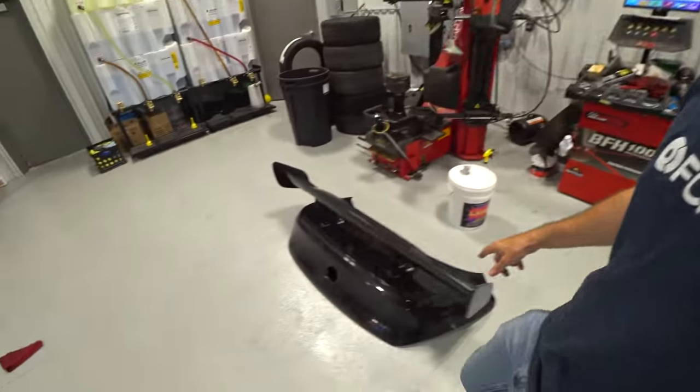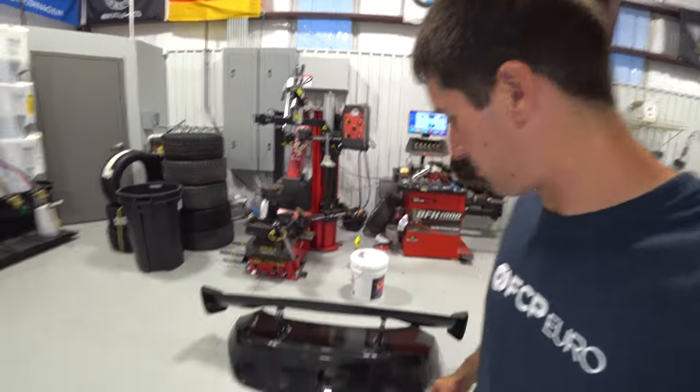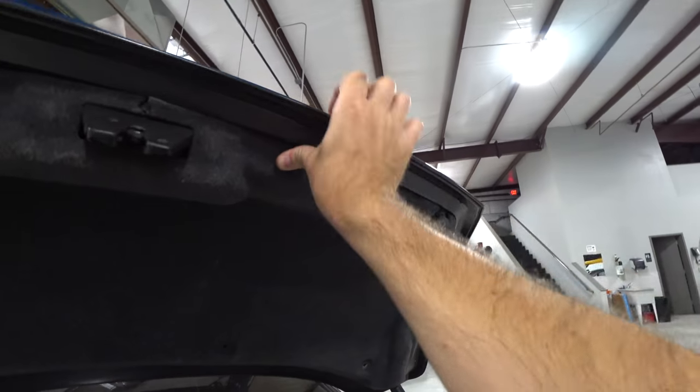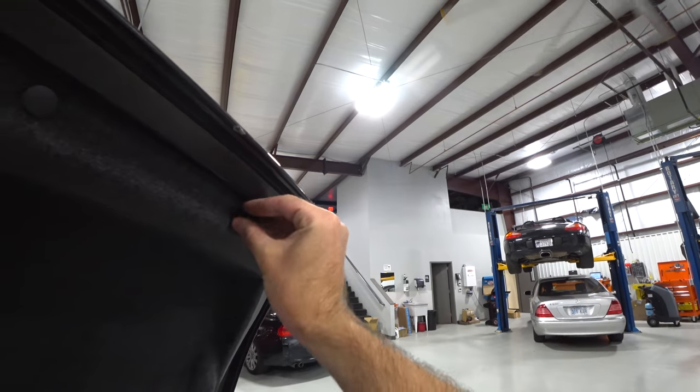Now, what airplane should I put this on? Probably some kind of RC airplane. Oh yeah, I can put the trunk trim back in. Probably smart to do that. The fasteners on the trunk trim are super nice and they just drop right in. They also don't break when they come apart, which is pretty impressive for really any car.